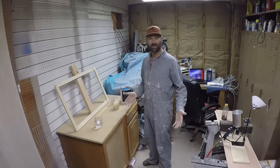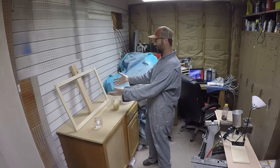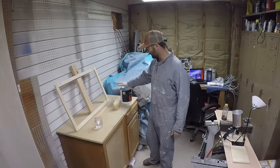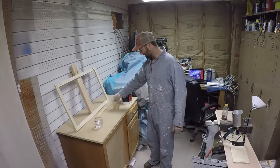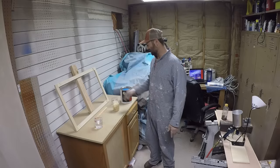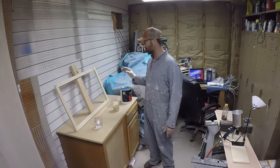Well, this is my setup. I'm gonna paint everything right here, one by one. So I got my paint. I've got my lacquer thinner. Got a tack cloth. I've blown everything off with the compressor. I still will tack it off one more time before I spray.